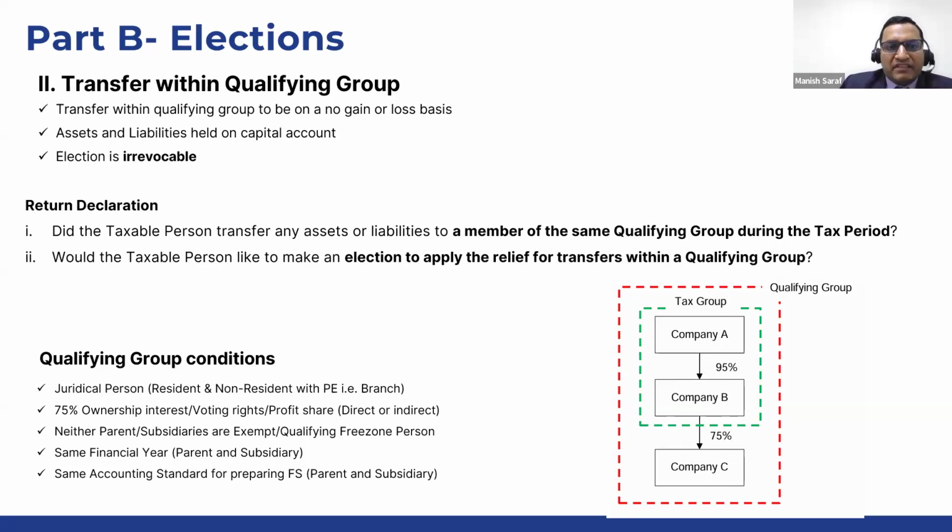That means in the first tax period, you will opt for it. Then in the 2025 return, you cannot go and change this option. If you have opted for the benefit of transfer within the qualifying group, then the gain will not be taxed in the year of transfer. But there is a clawback period of 2 years. If you transfer outside the group within the next 2 years, then the gain gets taxed in that period. So it's a temporary relief. But yes, you have to make the option in the first tax period as irrevocable, so you cannot change it in the next period.